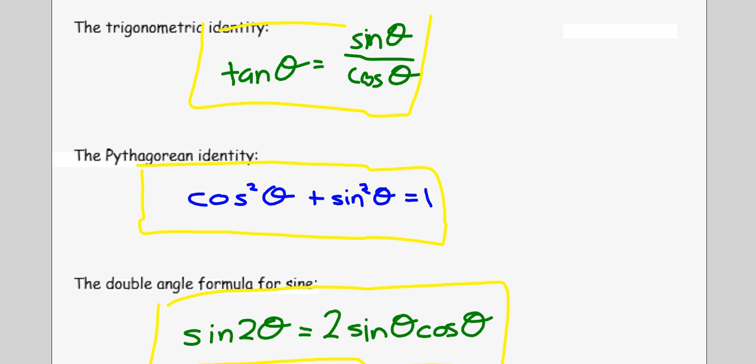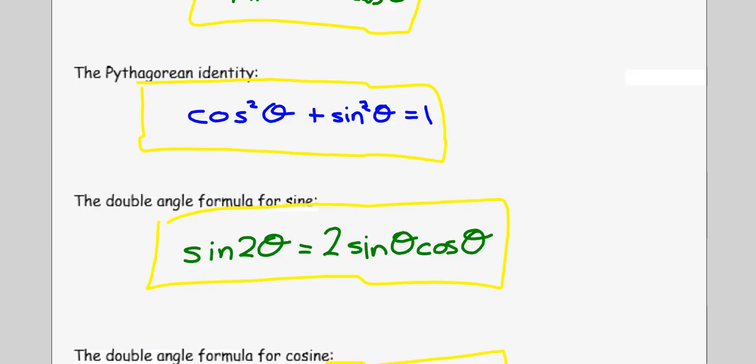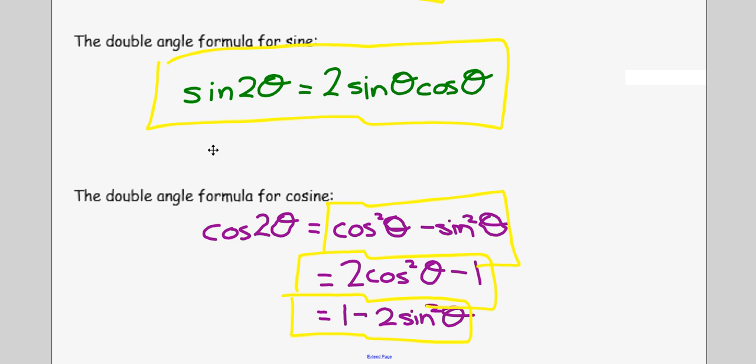And then there's all the double angle formulas. Sine 2 theta equals 2 sine theta cos theta. That's easy enough. What can be a bit tricky is that there are multiple cos double angle formulas. So sometimes if it's a cos double angle, which one's the best one to use? It can be a bit tricky. But to be honest, in theory, all of them should work. Maybe one of them means less work for you, but we haven't done a problem with that yet.